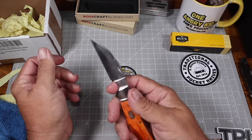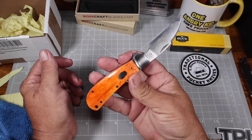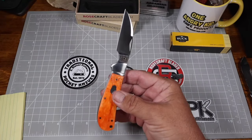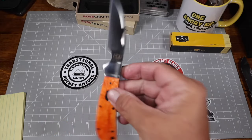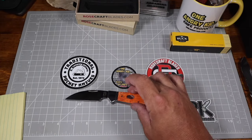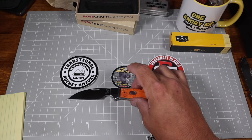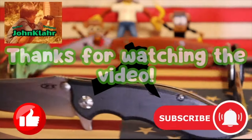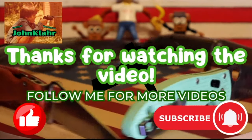But don't forget that front finger choil right there. And that's what really makes this knife. That front finger choil. That Swayback handle. That nice Wharncliffe blade. So you decide. Did I do good buying this knife? Did I get fooled? I don't think so. I think it's a good deal. I just wish it was American made. So, nothing wrong with RoseCraft. They're doing what they can. But, you know, try to get them moved over to American production.